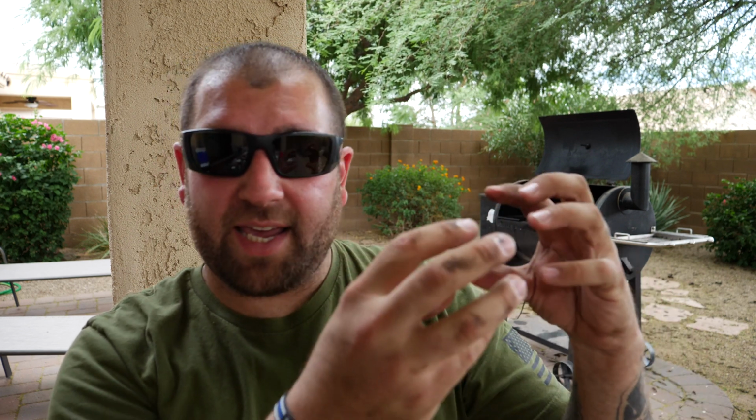So while the pellet grill is getting started up right now, basically what's happening is, since I just cleaned my pellet grill out, it's taking those pellets that are inside the hopper and it's feeding it into a burn pot inside the grill chamber. Now that burn pot is gonna have a pile of pellets in there, a little rod that gets really hot that ignites the pellets. Once the pellets all accumulate inside that burn pot and they are actually ignited, basically what happens is there's these fans that kick in, you can actually hear them going right now.